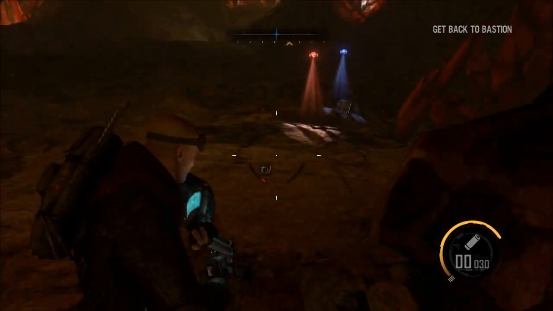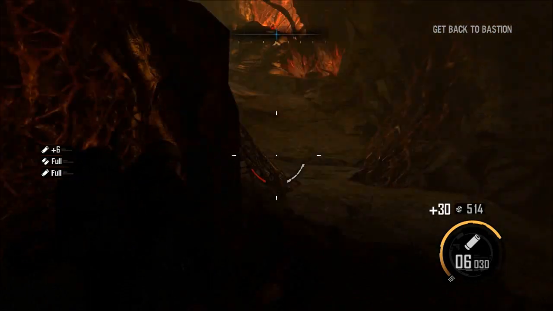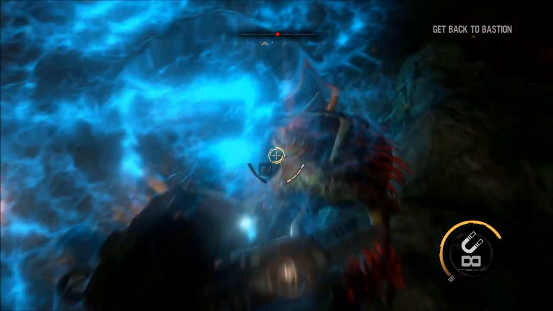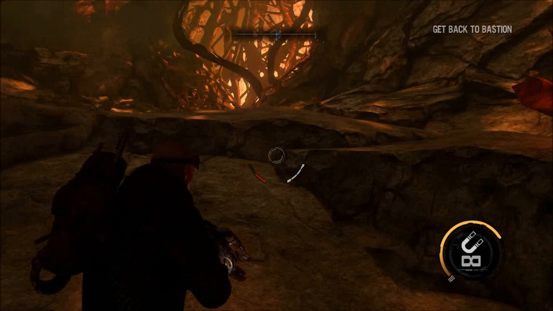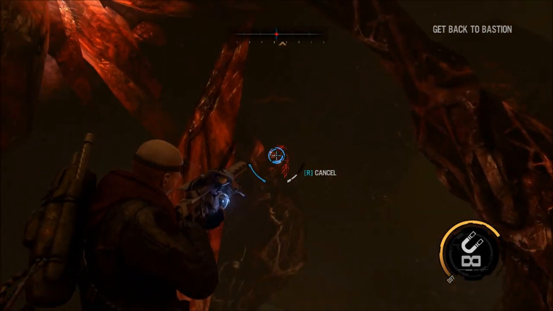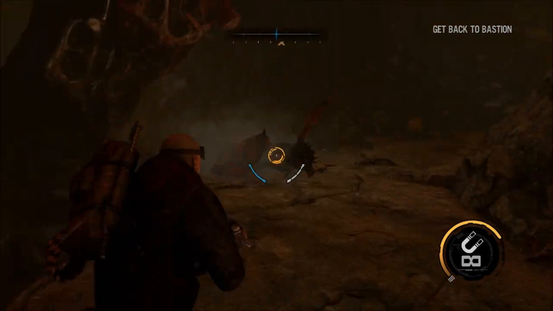So as you can see, the melee is kind of more effective than the shotgun. Although it can definitely change when it comes to the tougher enemies. There's one last guy here. But not anymore.